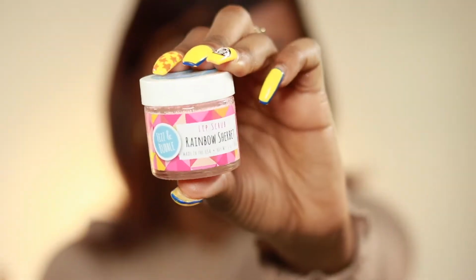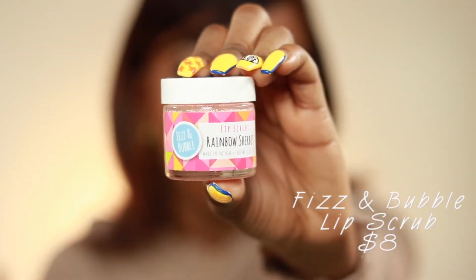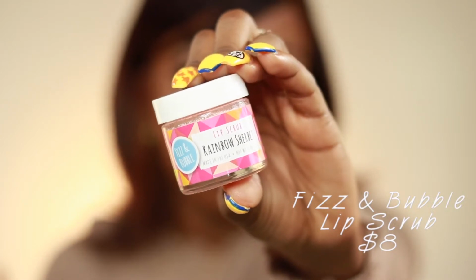It comes in different flavors, I would say. I don't want to call them scents because you taste them. I really like this lip scrub because there's some type of oil in here, and it leaves your lips with a nice coat of oil and plumpness once you're finished. It's not as drying as I found with a lot of other lip scrubs, and it's not as harsh as I found with a lot of other lip scrubs.